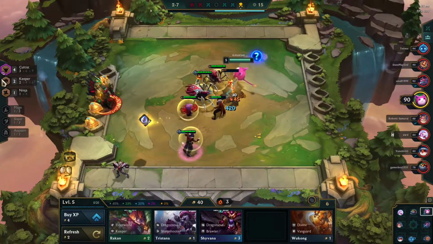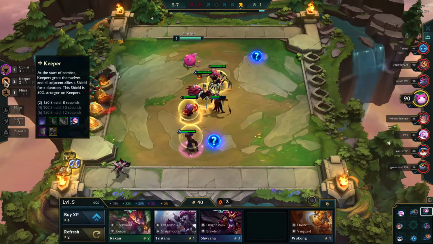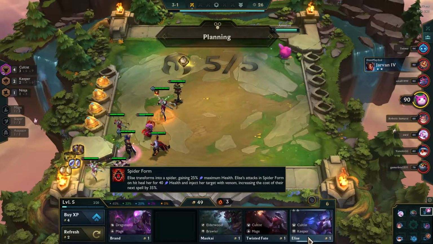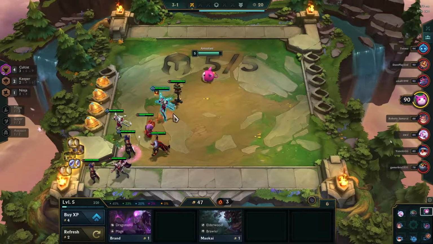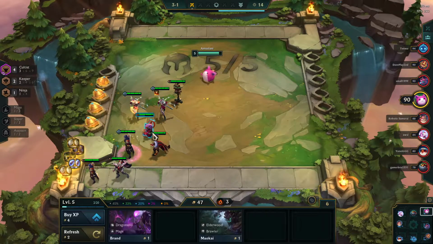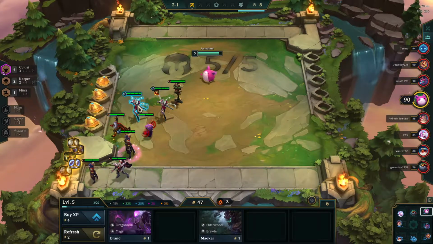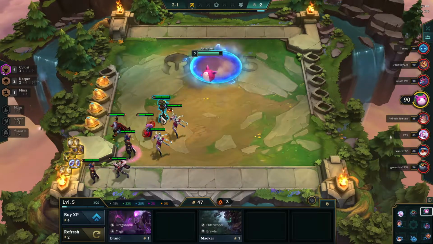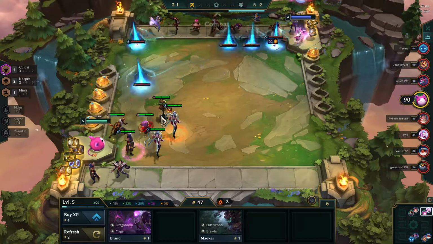The keepers, they give shields to everybody around them. At the start of combat, they grant themselves and all adjacent allies a shield for a duration. This shield is 50% stronger on keepers. It's 150 shield for 8 seconds with the buff that I have currently. So everything around... Just giving everybody that extra shield.